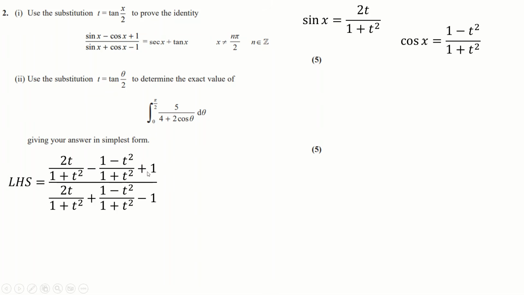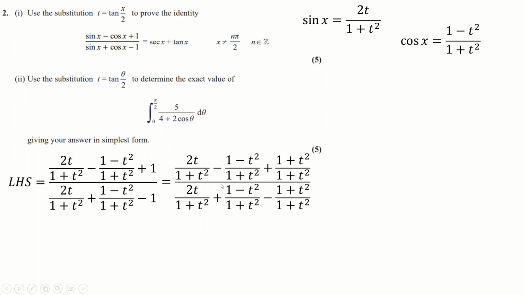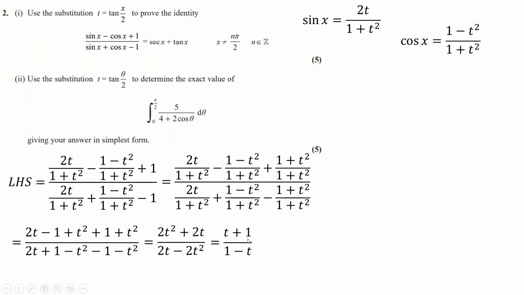Put those straight into there. This looks a bit like a mess for now, but 1 is the same as 1 plus t squared over 1 plus t squared, so I'll write that in twice. The reason I've done that is because now I can collect together all of this numerator under this denominator and all of the denominator under this denominator, but that means this all cancels with this, and we just end up with this. Make sure you expand the brackets here carefully, so it's 2t minus 1 plus t squared there, and likewise down the bottom. Collect all that together, divide by 2, divide by t, we get this.